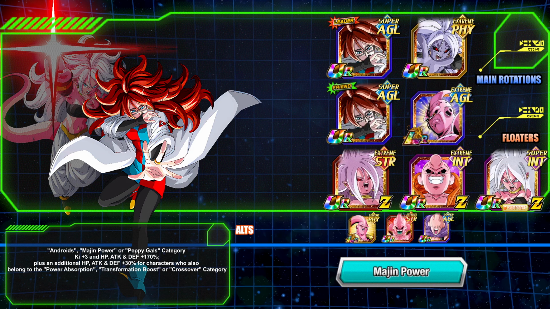And then finally, probably the worst team you could run right now with this is Majin Power, right? So Majin Power here, yeah, it's just not good. You don't really have much floater options here. So in your third position, you're probably going to get hit and die on harder in-game content. I think the main rotations are fine because with Super Boo at 200%, he's going to do just fine and going to have no issues there. So anyway, that's pretty much about it.